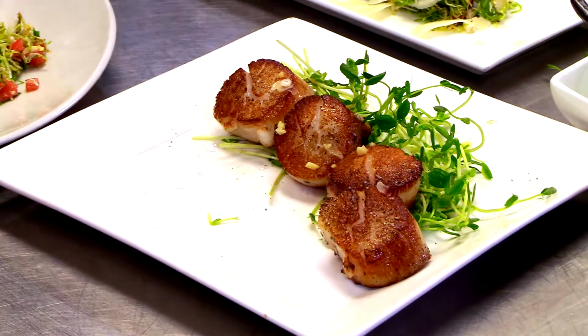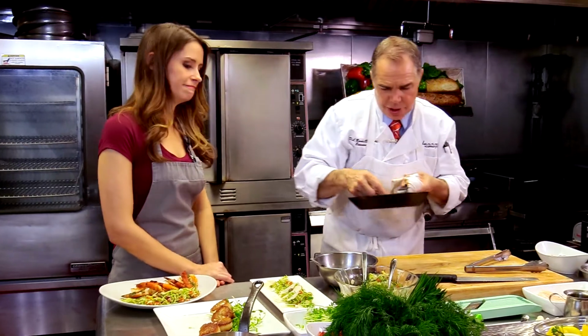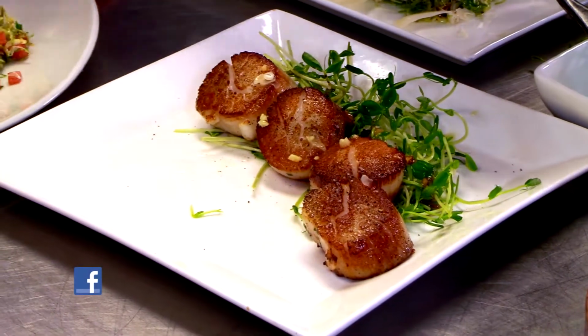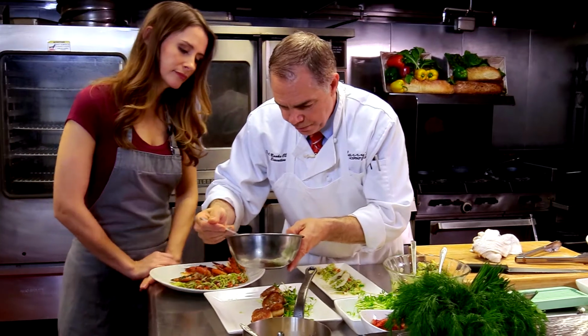That's such a beautiful sear that you got on the pan. And we're going to take advantage of that garlic and ginger, and we're going to let that play. Nice. Right? Oh, look at that, yum! It's just yummy. As I promised, the soy beurre blanc.